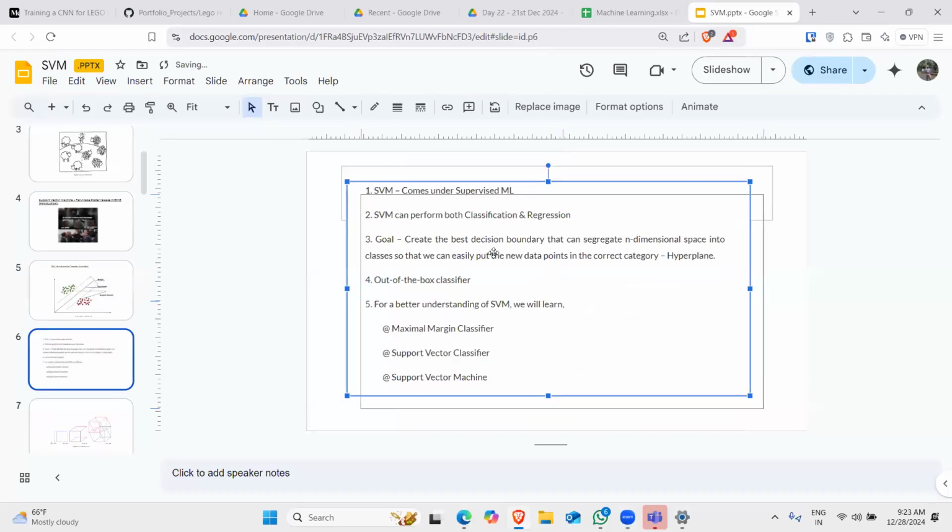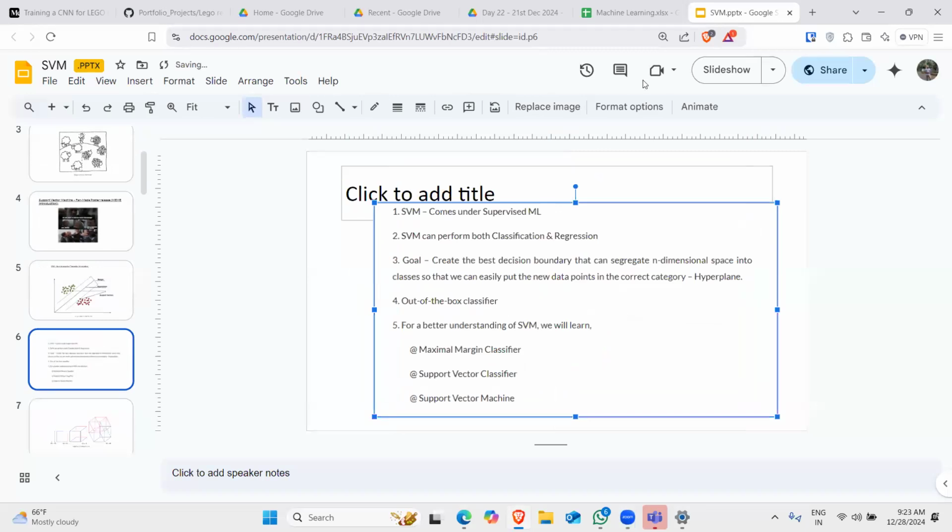Now, SVM comes under supervised machine learning. SVM can perform both classification and regression tasks. The goal here is to create the best decision boundary that can segregate n-dimensional space into classes so that we can easily put new data into the correct category or hyperplane.